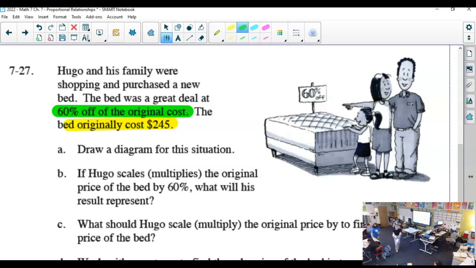60% off. Yeah, we can talk about that. She talked about how you do the line where we have the percent on the bottom and the cost on the bottom. Sometimes it's in your homework. Notice that your paper asks you to figure out 2 different ways. So once you all agree on one way, try to find another way.